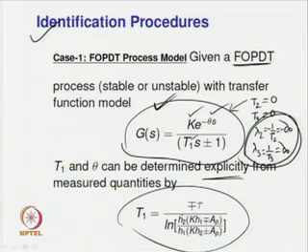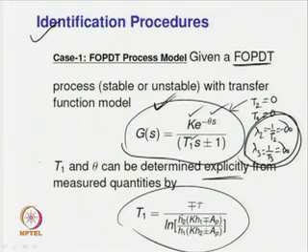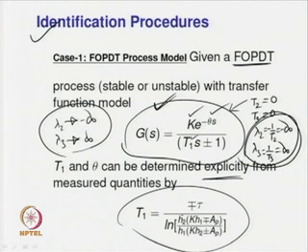So, what I am going to do now is take the analytical expressions we have derived earlier and substitute the limiting values, lambda 2 tends to minus infinity and lambda 3 tends to infinity. I am going to rewrite those expressions and find explicit expressions for the unknowns associated with the transfer function model. Those unknowns are theta and T 1, and k can be found by some other technique. Okay. We will assume that k is known.